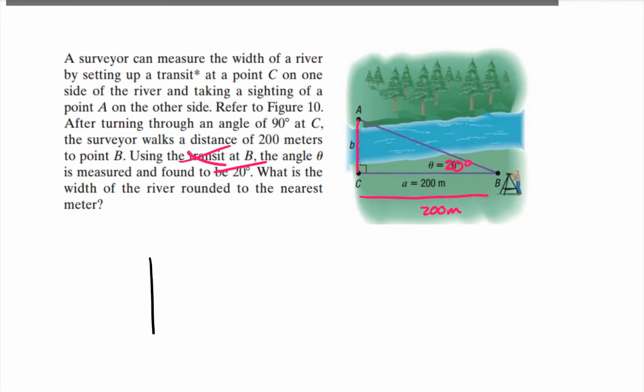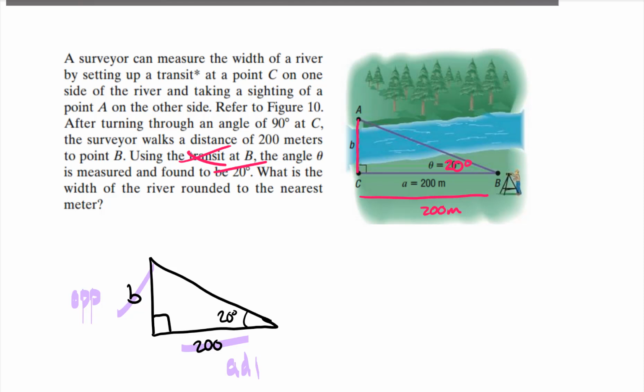So what we usually get is a picture. I like to take the picture and scribble all over it. Then I make my own, get rid of all the nonsense, and go 200, 20. I want to find that side. From the angle, just look at them. That's the opposite. That's the adjacent. And no, they're not all tangents. Some of them are sines, some are cosines, but a lot of them are tangents.